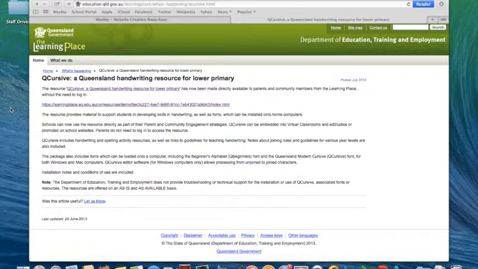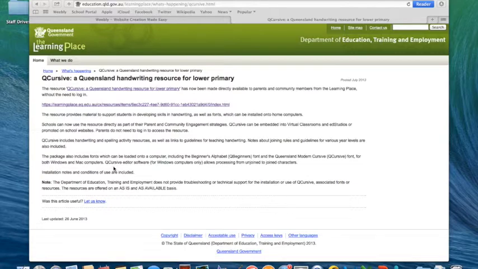Now the thing with fonts is you need to make sure that, like any software, you actually have permission to use that font. It's also covered under copyright and licensing laws. So just be aware of that when selecting fonts to install. This font that I'm going to install is one you might find useful. It's the Queensland Cursive one.